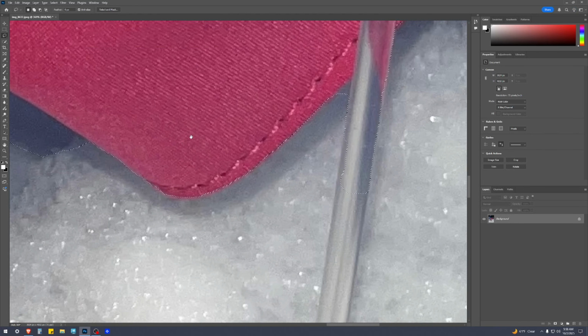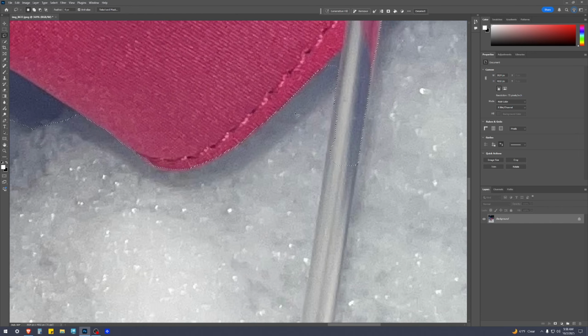So I'm gonna go back in. This area I wanna capture the shadow. So in order to add more, I need to hold down shift. Previously I held down Alt to take away. Now I'm gonna hold down shift to add. See, it turns into a little plus sign. From here, I'm going to just click and drag.